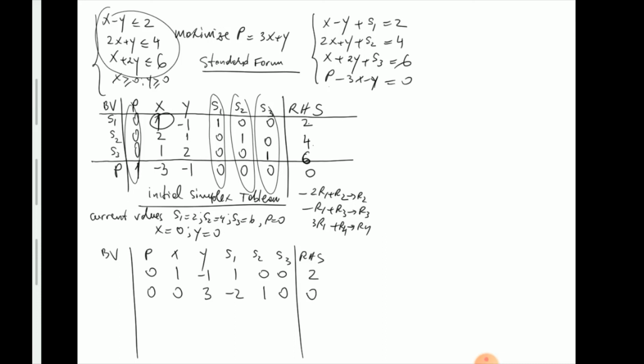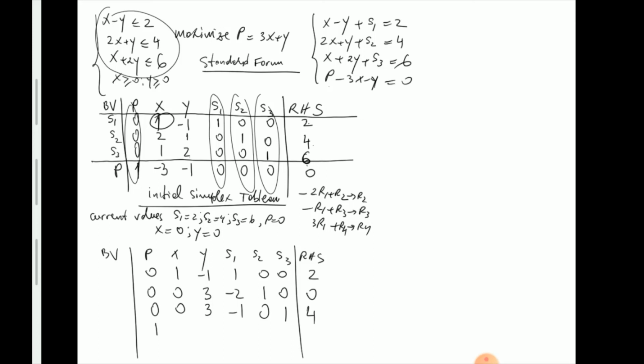Minus row 1 plus row 3. Excuse me. Minus 1 plus 1 is 0. Minus negative 1 plus 2 is 3. Minus 1 plus 0. Minus 0 plus 0. Minus 0 plus 1. And then minus 2 plus 6 is 4. Especially if you have many entries in each row, you have to be patient so that you won't make a mistake. Finally, the last row is 1.